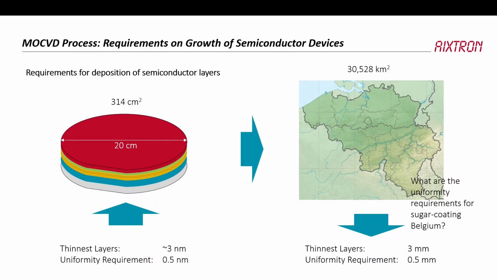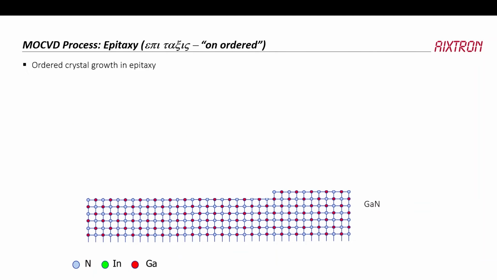And we need to do this, obviously, in production. This is where I said you have to think about cost, and yield is in the end very comparable to cost. We have to do this on every wafer in the reactor. We have to do this during every run and every machine. So also machine to machine, system to system, needs to be taken care of.